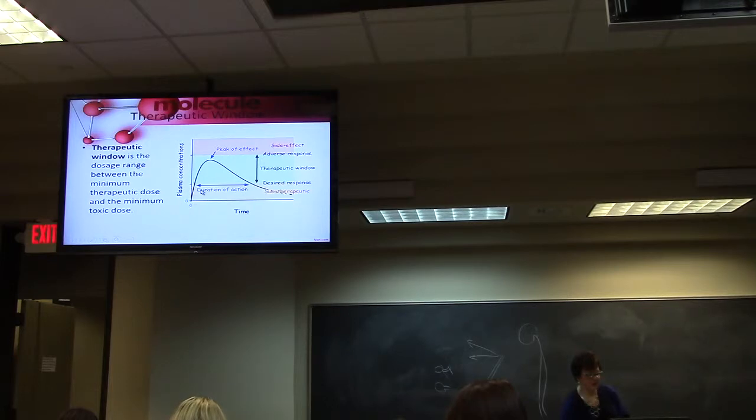And then the duration of action is between that, from minimum to minimum. So we'll talk about that. Duration of effect usually will help us start to determine how frequently we give a drug. This becomes really important when we get to antibiotics, because with antibiotics, we've got to have a certain concentration maintained for a certain period of time to kill off the bacteria.